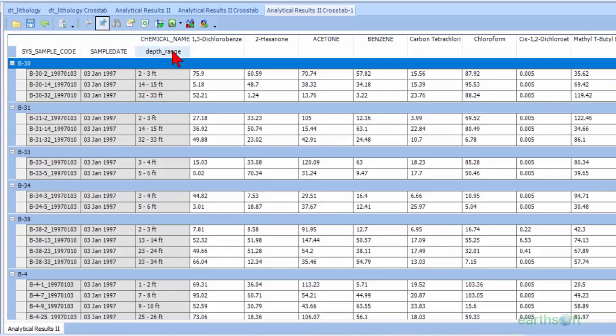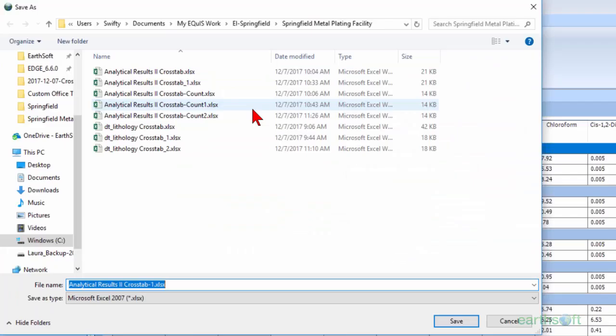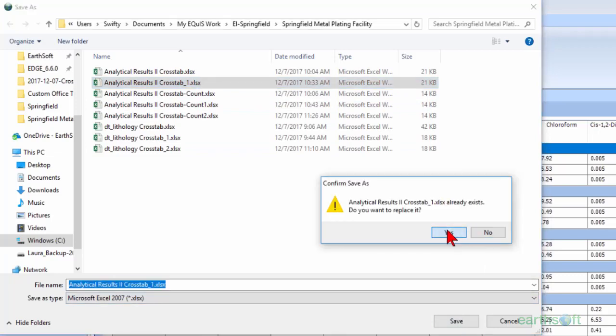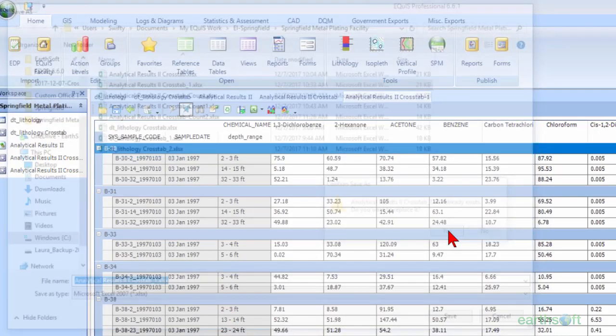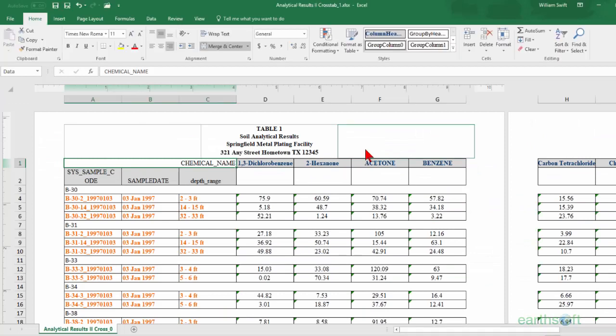Once that template has been added, I can click on the Excel and come into the crosstab report and save that and bring that up. And here again, we now have our column headers coming up in the blue. Our row headers are in the orange.